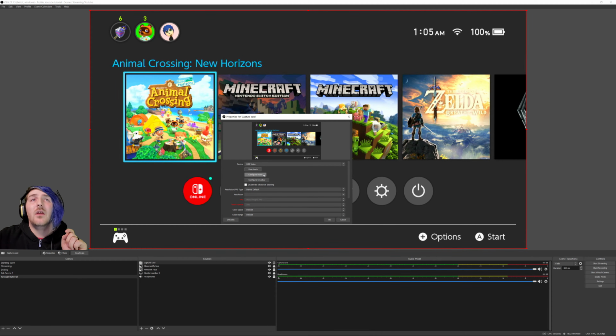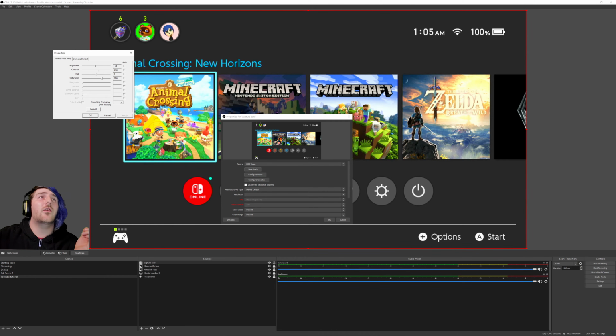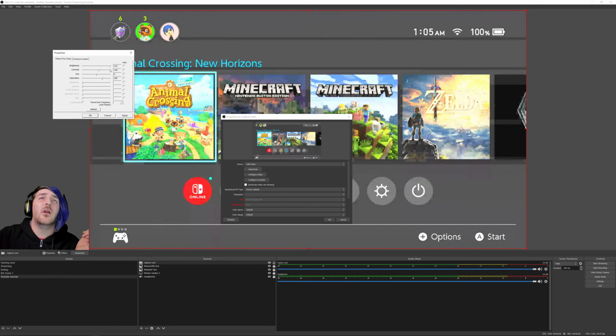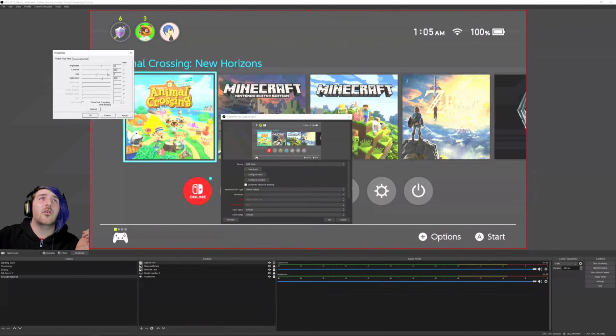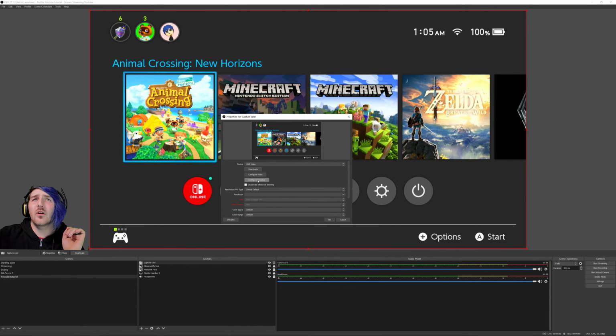It's always worked. If you come down here to configure video, this is where you can do things like adjust the brightness of, say, your video game. Say it's not bright enough in the video game itself, you can do that. You can adjust the contrast, the hue, the saturation, all of that. Configure crossbar. I don't know what configure crossbar does. Never does anything for me.